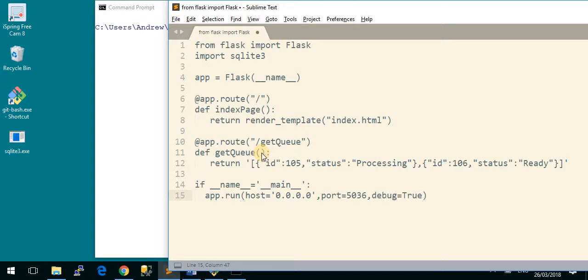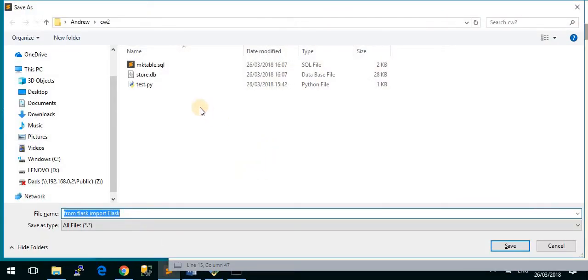Let's see if that runs. Okay, I'm going to store that as server.py.